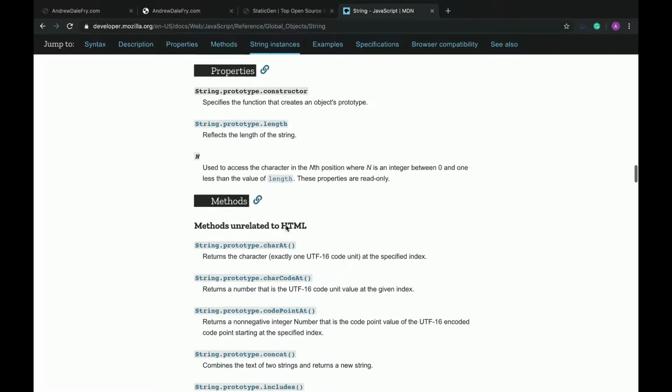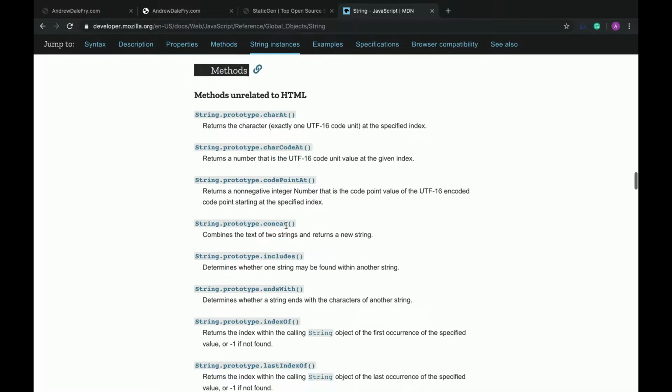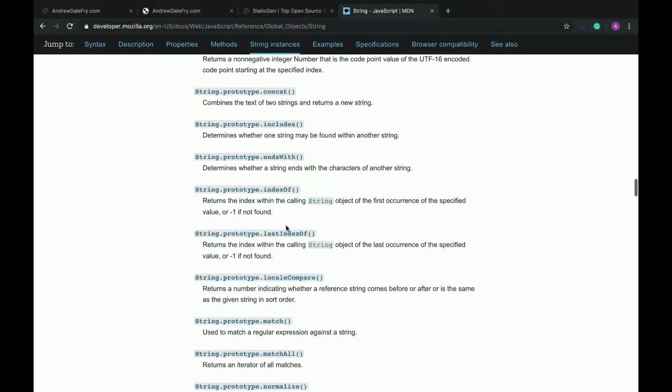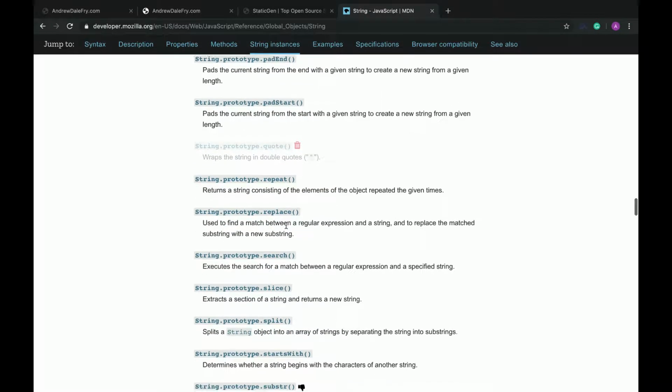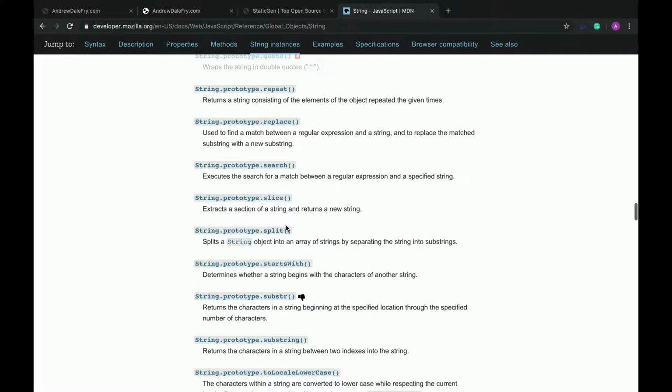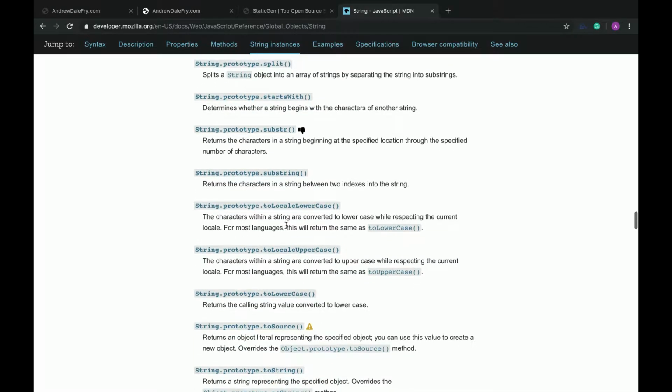String length. Repeat, replace, slice, starts with, substring.